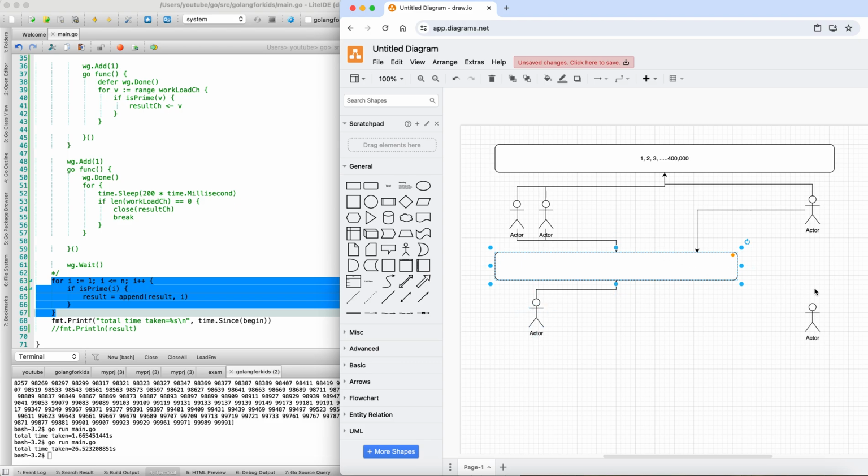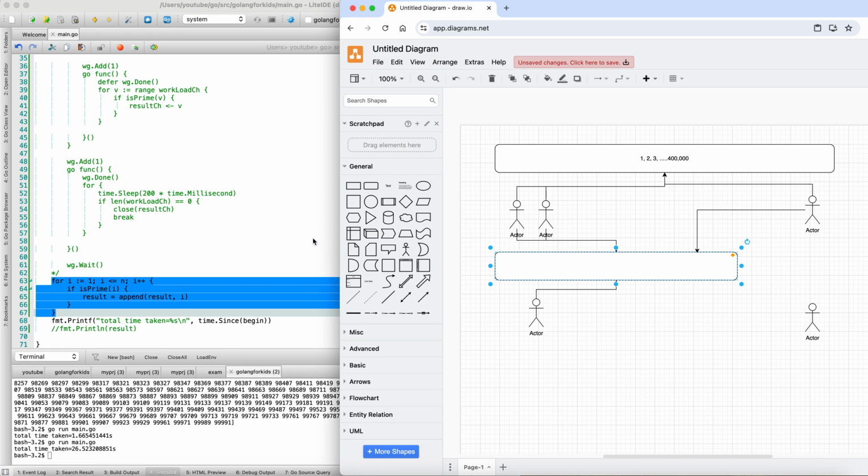And who will decide? We'll add one additional goroutine, and it keeps checking: once this channel is closed, then close this channel, and once this channel is closed, this will say, okay, I'm done. In this way, all goroutines will be done. They come out, and the result we have already collected in a result variable. We can print that, and in this way it will be very fast.